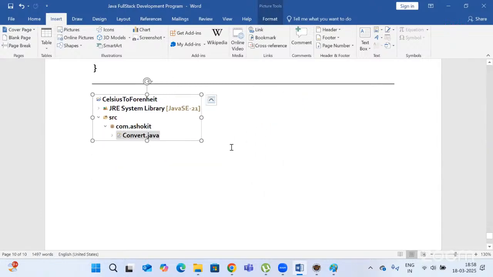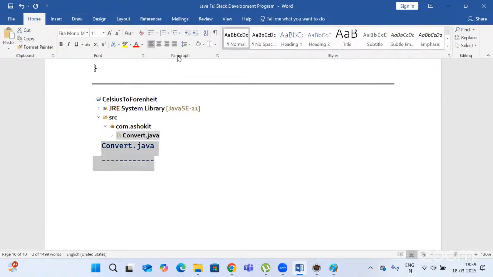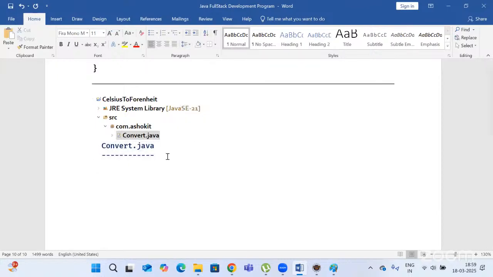So tell me, this is the new Java application that we have created in the Java project. What's the name of the project I took? Celsius to Fahrenheit. What is the Java program name? Convert.java. So here I am pasting the code for your reference.